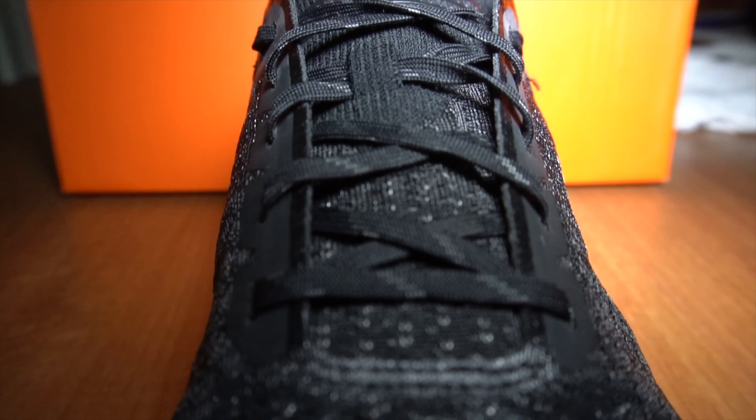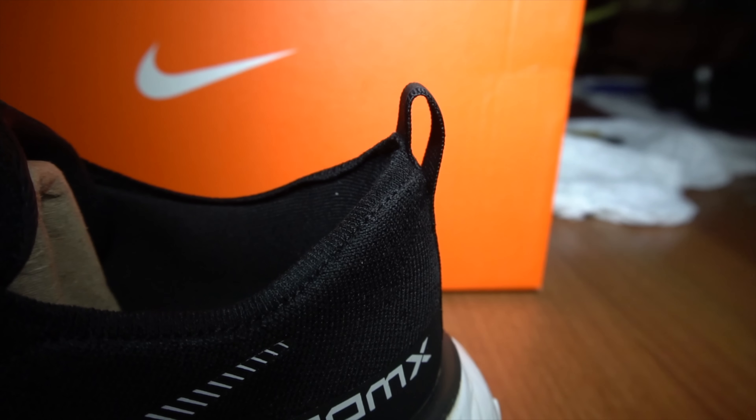This time around we've got some very flat laces and they can be a little bit irritating and annoying to get a really good bow. They just kind of come undone a little bit, and if you've got very cold hands it can be quite hard. Using a runner's knot I found the fit to be excellent really, with no heel slip — comfortable without any issues whatsoever. I think if you loosen off the laces and then re-tie, you're going to get a really good lockdown over the top of the foot. Perhaps that's where people are going wrong. I've had no issues at all with this shoe in terms of the upper.